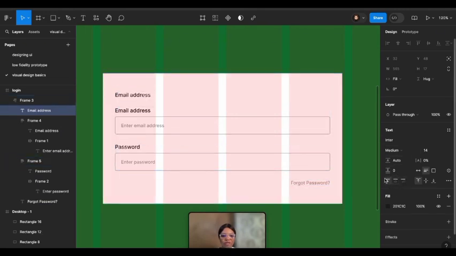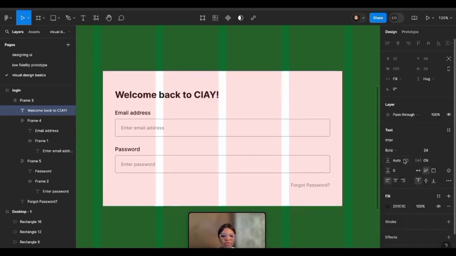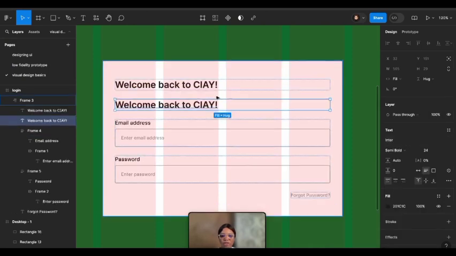Let's use left align to look cleaner and change the size since it's bigger text to: welcome back to CIAY. And let's use 24 with a semi-bold.